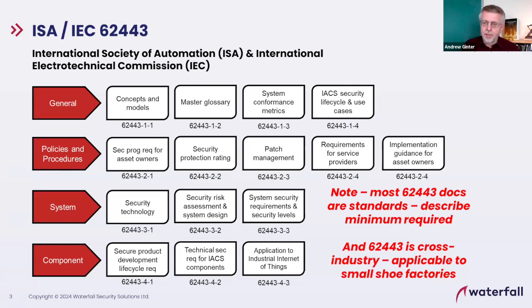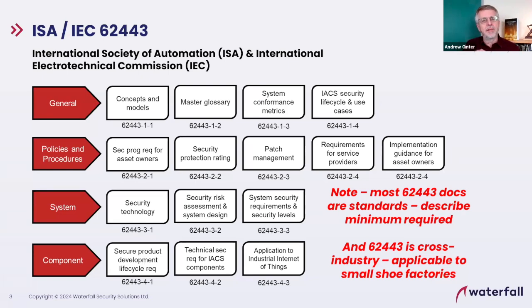If you want the latest version of the standards, they do cost. If you want to buy one of each, it adds up. It's like $100 plus each. Some of these are still in progress, and not all of them have been published yet. It's a long, consensus-based process. But for the ones that have been published, you can get access to many of them included in the ISA membership.